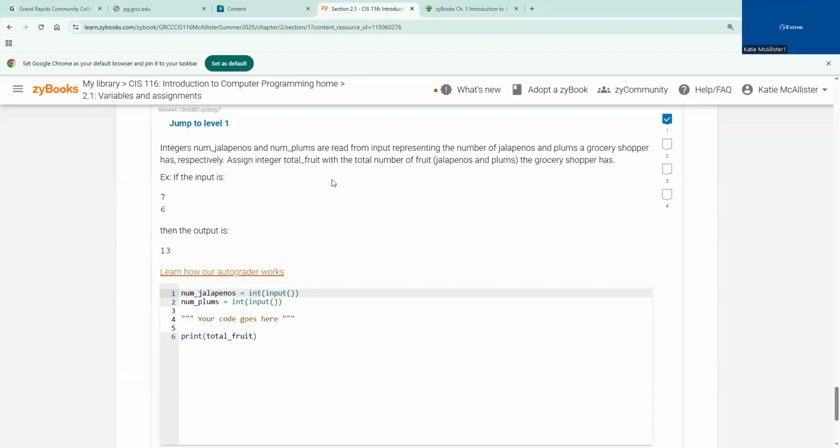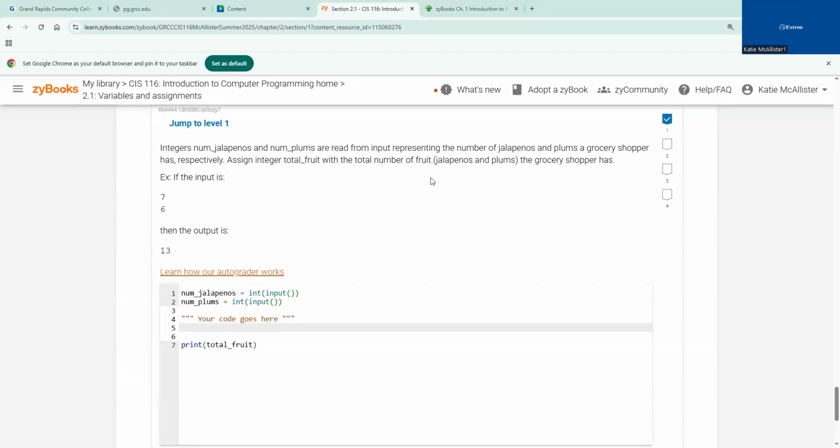You can't edit what's in the gray, but what we want to do is print out the total fruit. So what we need to calculate is the total fruit in my example. It says assign, so number of jalapenos and plums are read from the user inputting. And then I want to assign total fruit with the total number of fruit.